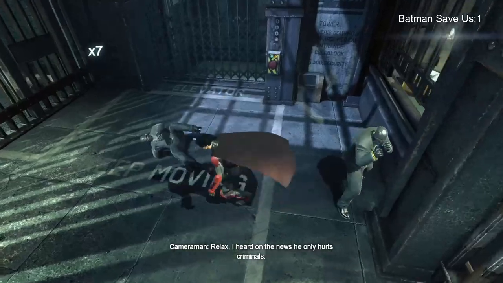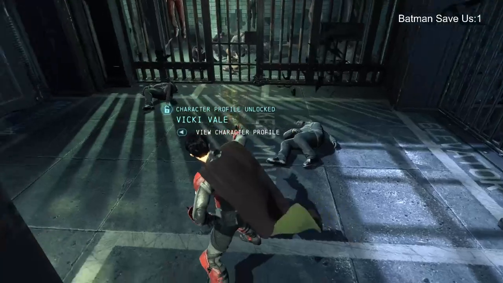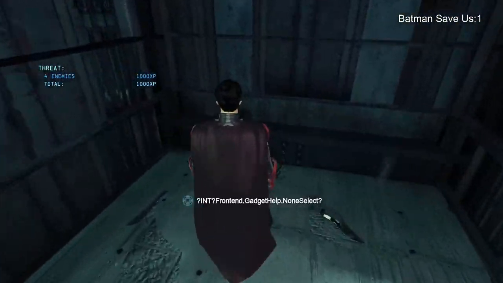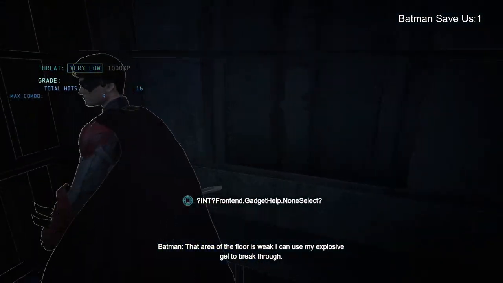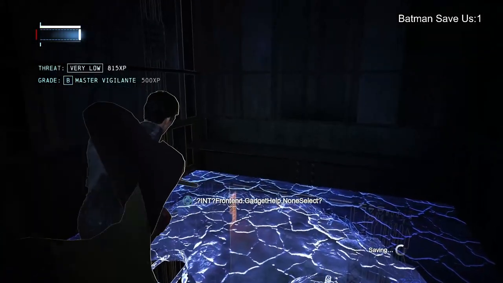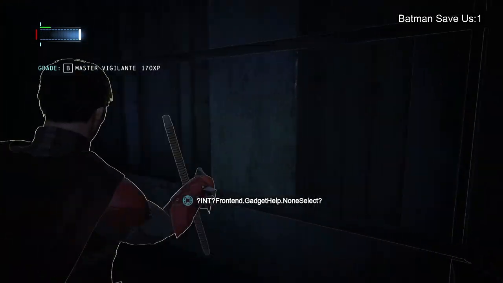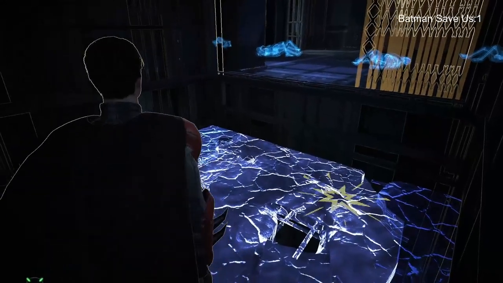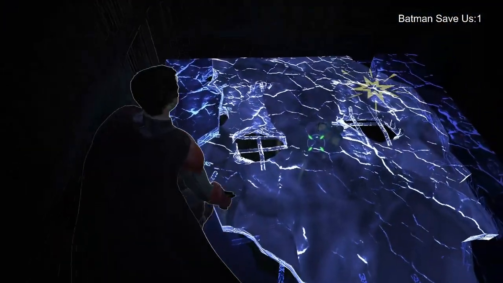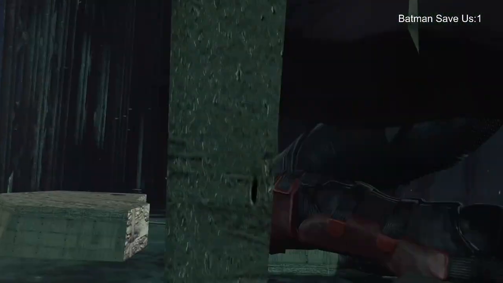Now, because we can only quick-fire the explosive gel, we can really only destroy the ones that are on the ground. So we are good here, though. That area of the floor is weak. I can use my explosive gel to break through. How do I do that? There we go. Okay, for some reason, it didn't work the first time.